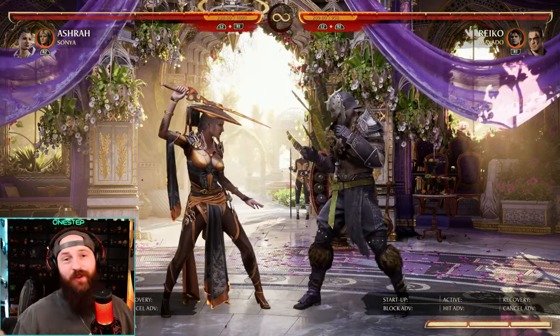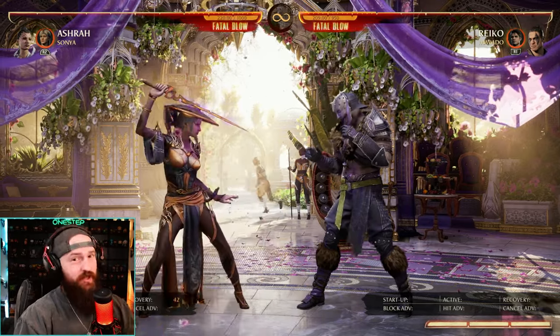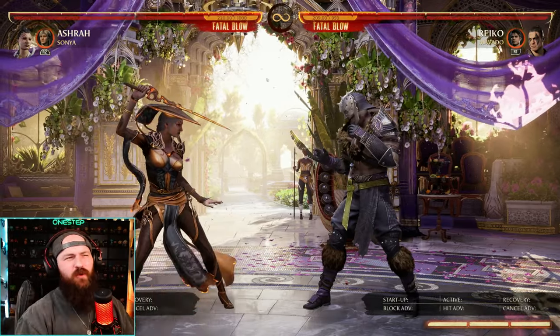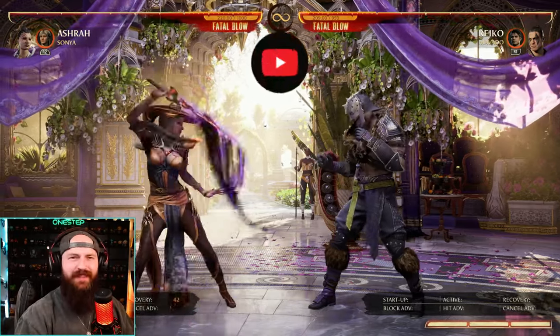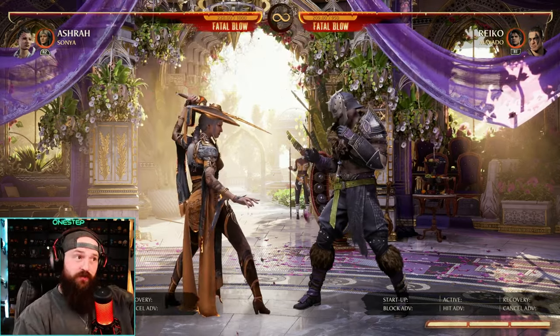Ashrah also got a really nice buff. Simply put, she can just change from light to dark a lot easier now. Because before, you had to do down back one, that just took what felt like too much time. You can never really get it off in a fast-paced fight like this. But now if you just hold the stance switch button inside of your enhanced special, she will switch versions of herself.